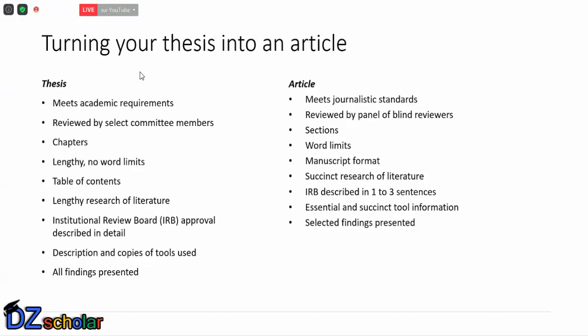When you're preparing to write a journal article, consider your thesis to be the extended notes. So you can pull from it, certainly, and you should pull from it. You have done all this work, it's all there, but you're thinking about it as you're basically going to have to write a whole new document from those longer notes. It should be a simplified, shortened, streamlined version of the longer academic form.